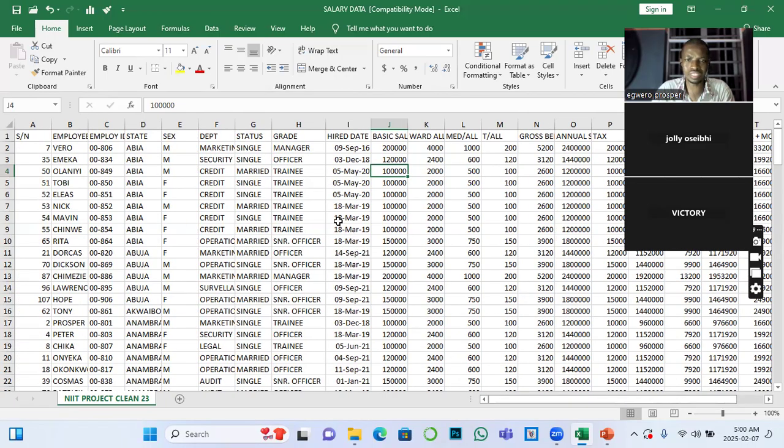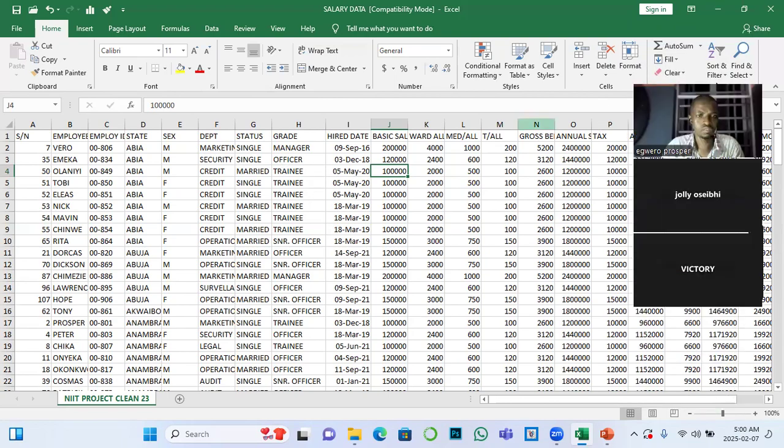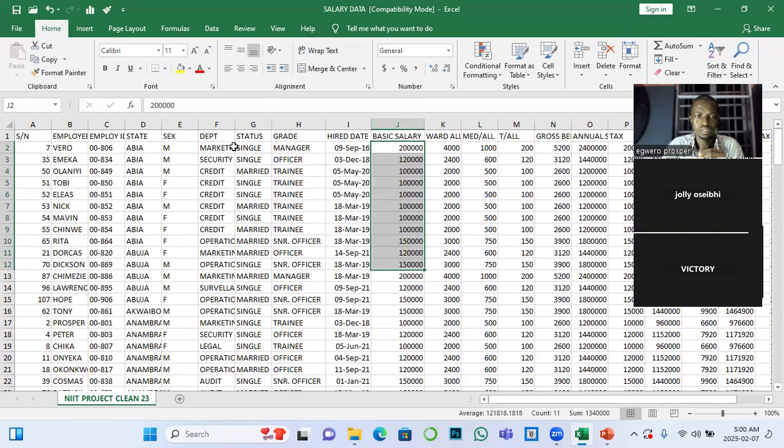So, like this data, if I am asked, or let's just get like 3 questions. I can be asked to summarize all the values in basic salary per department.